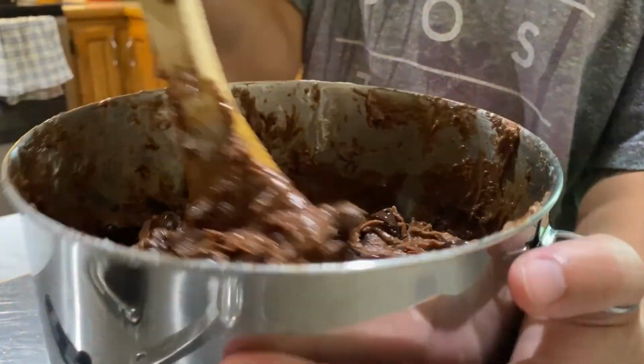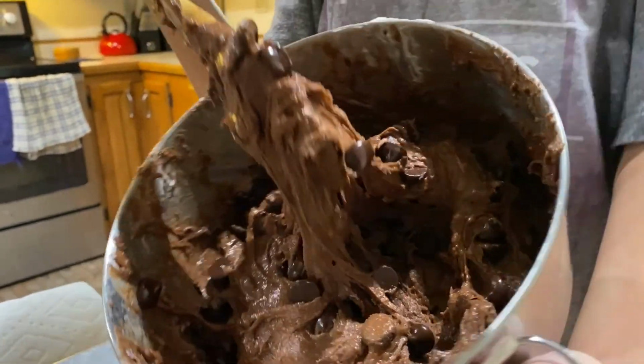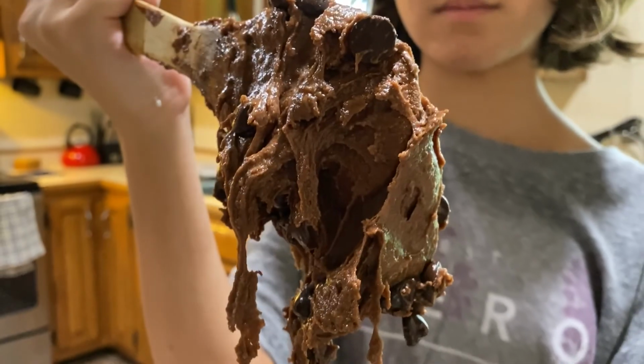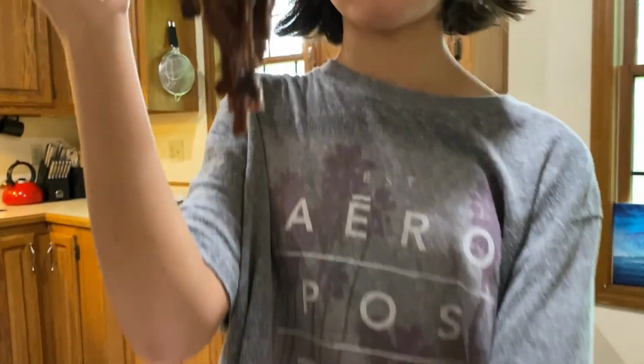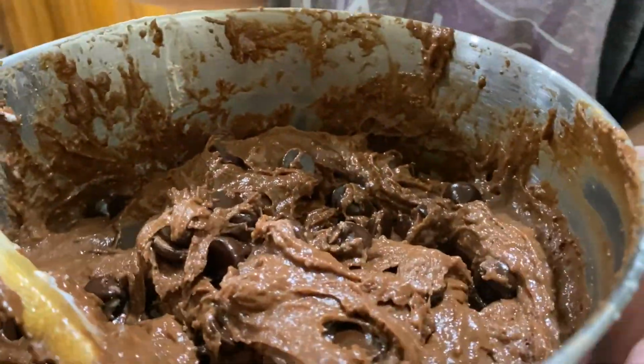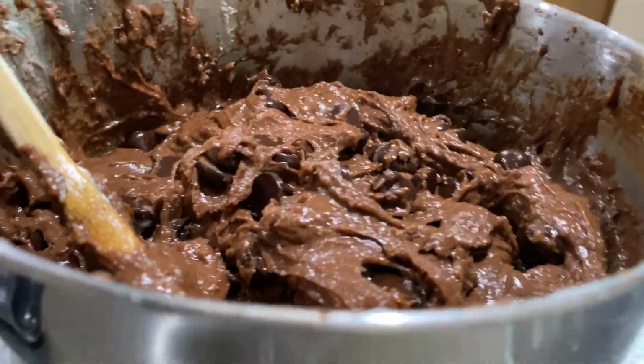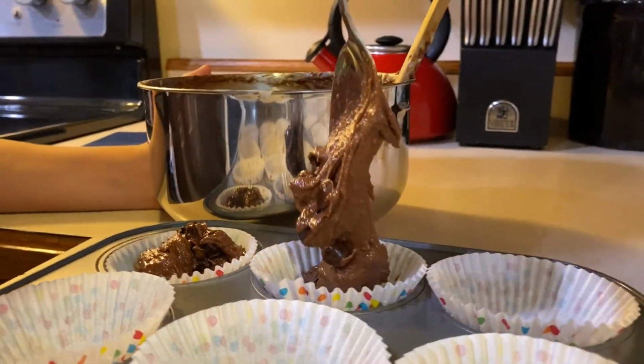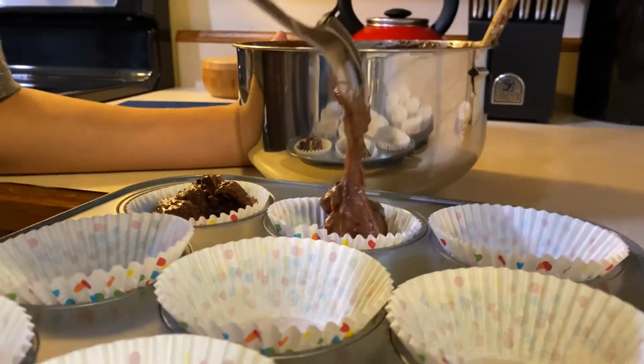Hold on, hold on. I'm gonna lift it up so they can see how thick it is. Like that. Oh my gosh. It's falling. Oh my lordy lord. Look at that. So thick. I think that should be good. It's mixed, right? Yeah, another spoon. Yeah, it should be good. Look at that. Slowly but surely.